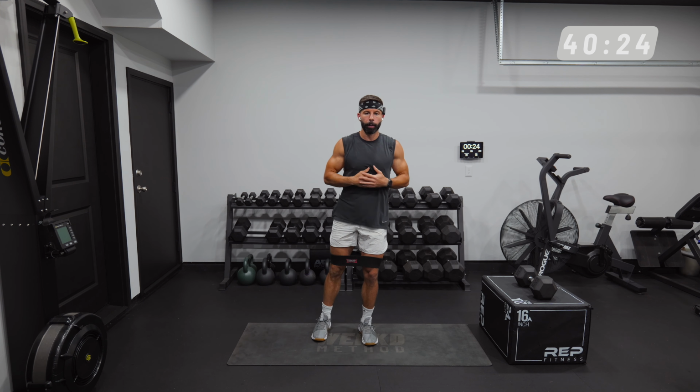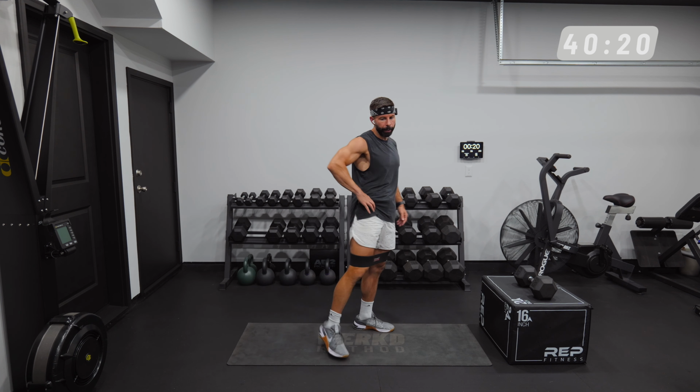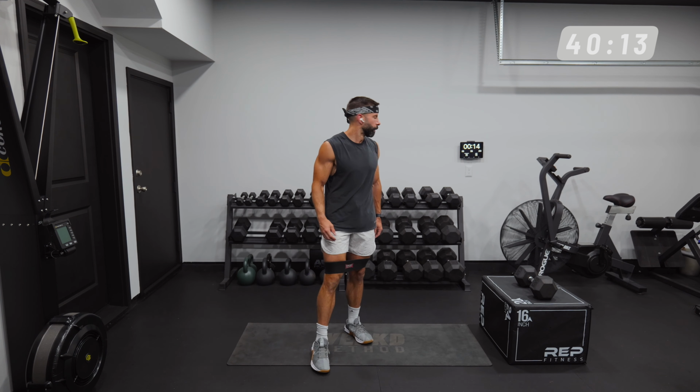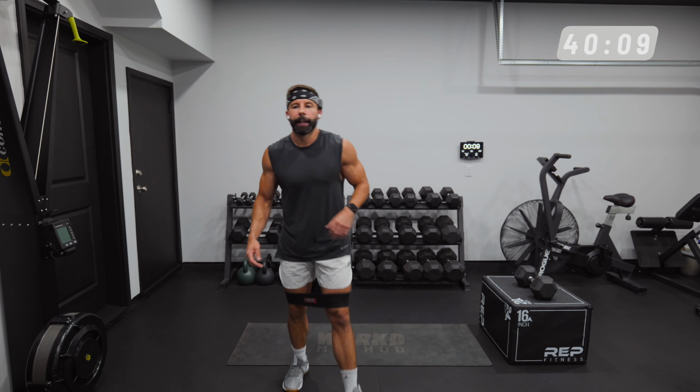You can come out a little bit to the side too. Squeeze. Whew, you should really feel that in the front of those hip flexors down into the quads a little bit. 14 seconds, team. We're going same thing on the left leg, 10 reps.